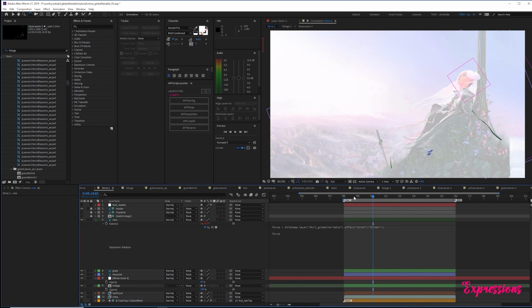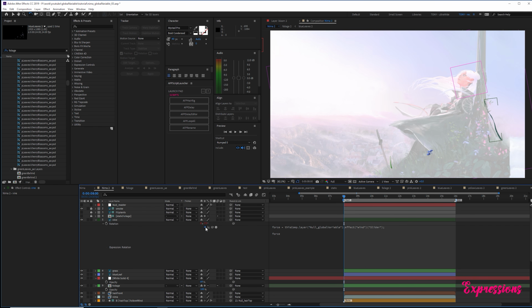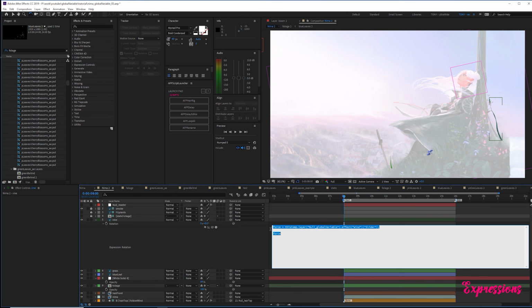Right now, the rotation is added to it. So if I turn this off, you can see that there's a negative 7.3 here. That's from our animation. The default, the first key, is actually 7.3. So we need to remove that first so that when we add this expression, it doesn't automatically rotate this vine. We have force as our value, but then let's add another one. Let's call it offset.